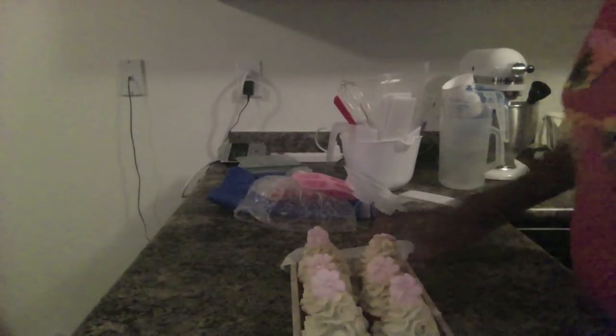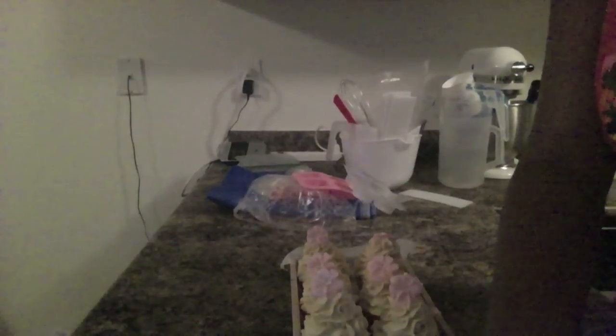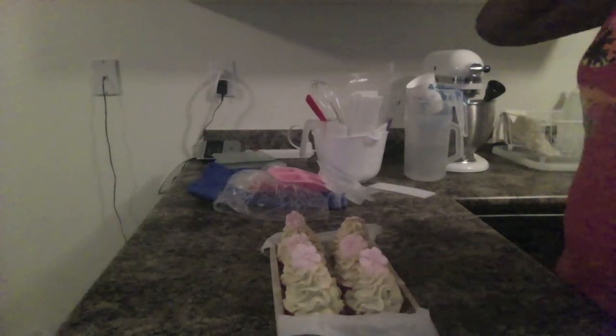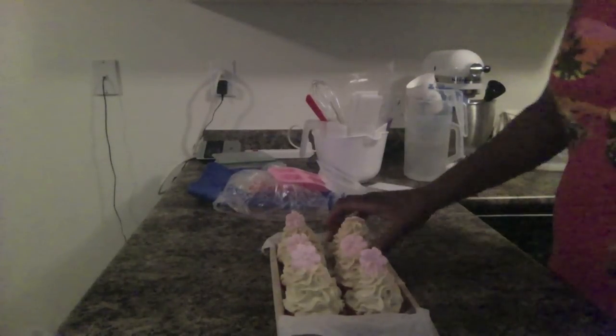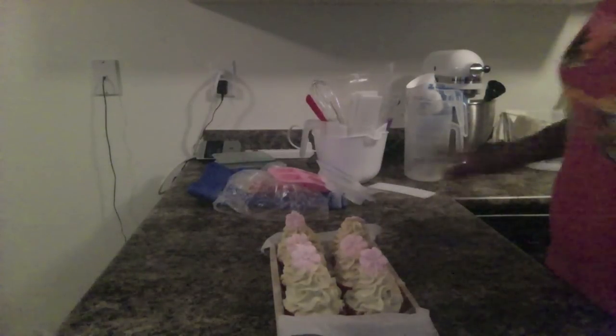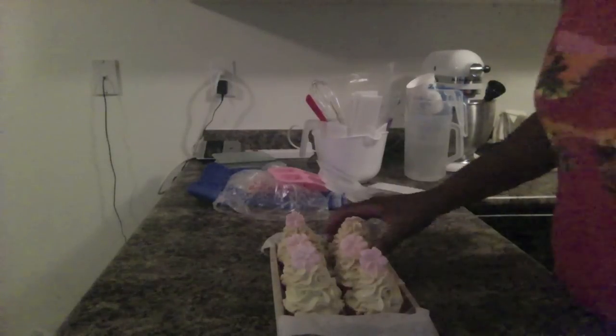Oops. Hi everyone, back again. Came to unmold the cupcake soap. So I hope you guys can see. It is nighttime and I can't get any more light in here. So as per my previous video, I am in pajamas. I just came home from work, had my shower, and I wanted to unmold my soaps.